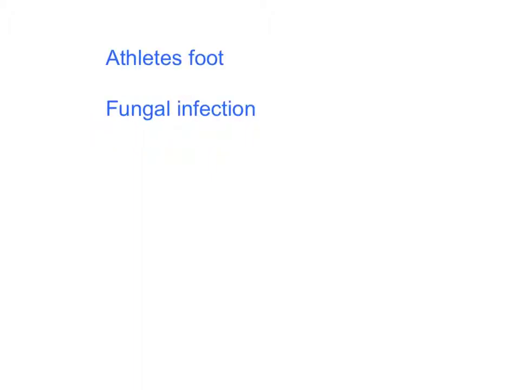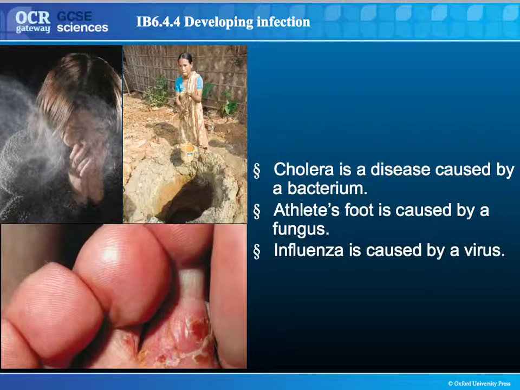So this is the fungal infection that I'll talk about. It's athlete's foot. It infects mainly the skin between the toes because it's quite damp and warm there. The symptoms will include cracked, flaky skin. It'll be quite sore, and it may bleed in severe cases. This can be treated by using foot creams or foot powders with antifungal ingredients in there. And here we have a picture of athlete's foot infection, and we can see we've got the dry flaky skin here. This looks quite inflamed, but there's no bleeding at this point.